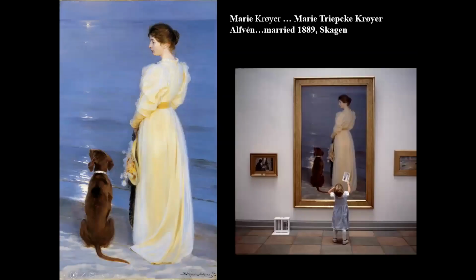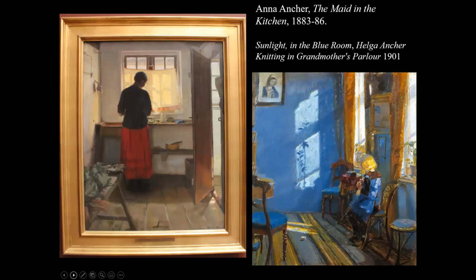And some of these paintings are on a truly magnificent scale. So the best collection of works by the Skagen artists, and Marie Krøyer was an artist in her own right, is in Skagen itself. There's a little girl here holding up her postcard in front of the painting, just to show you that it is painted on a truly monumental scale. And again, it has a slight wistful melancholia to it, doesn't it? A lovely dress and that blue hour again with her red sweater.